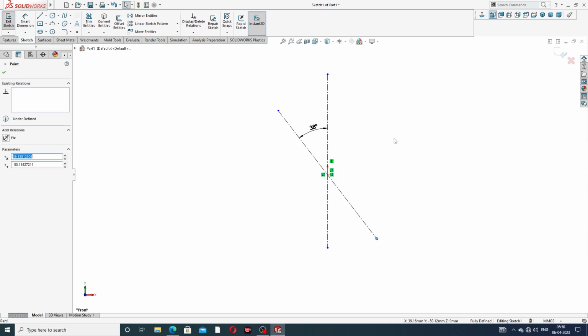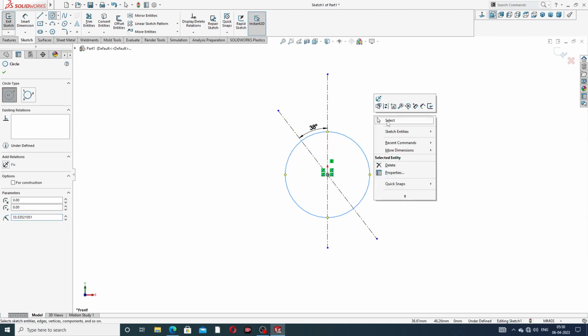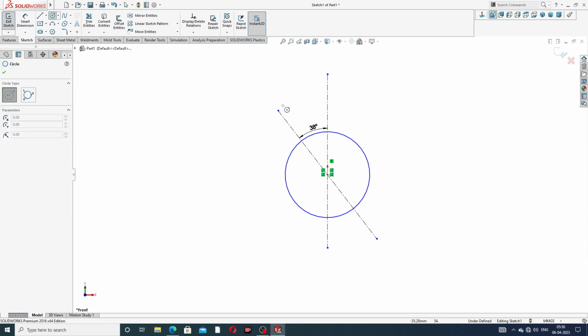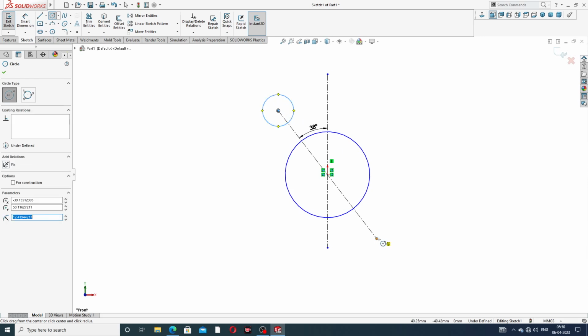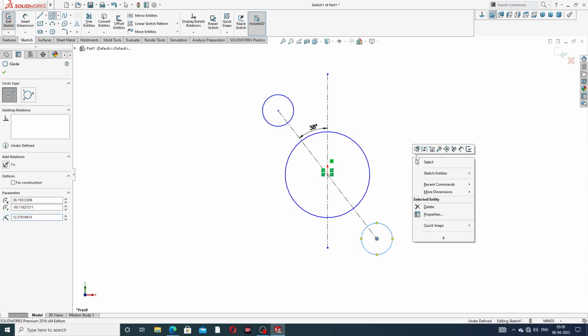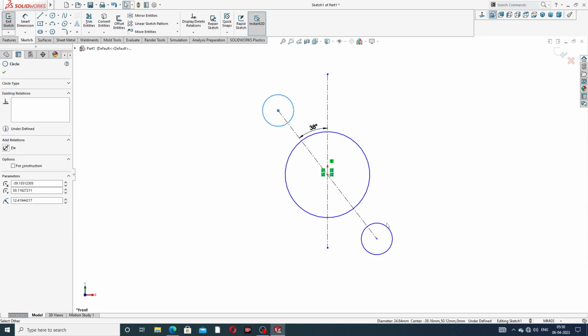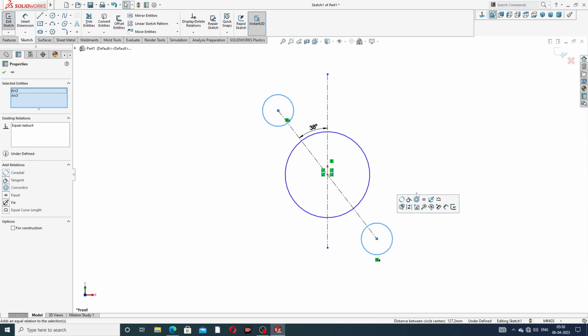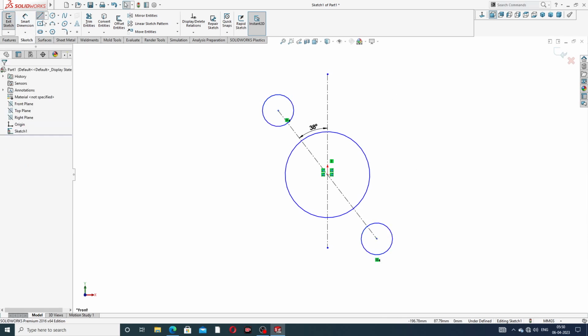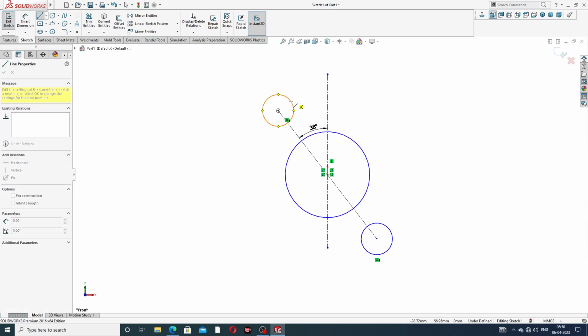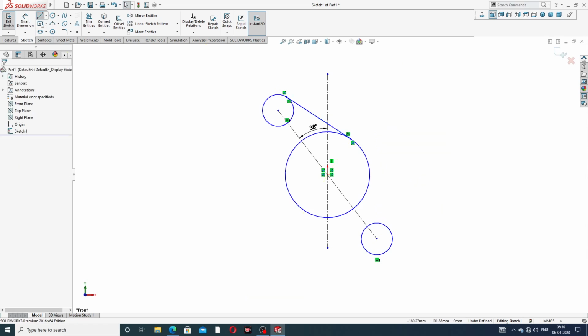Next is drawing the circles. Three circles are drawn here. The first is this big circle, and two small circles are drawn at the two end points. Press the Control button, select both circles, and apply the Equal relation. Then connect this line to the circle with a Tangent relation, and connect them one by one.